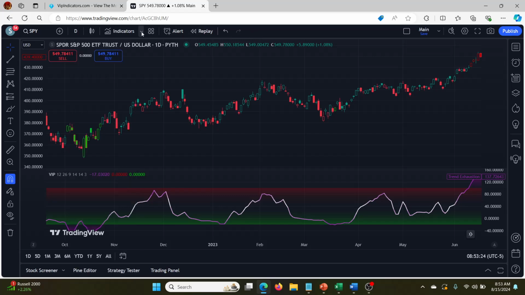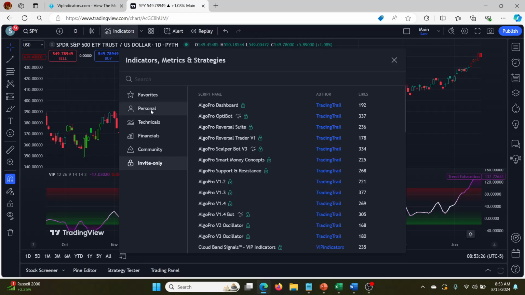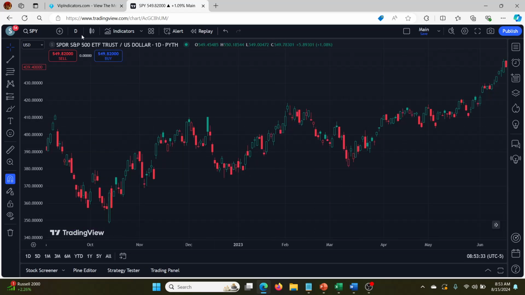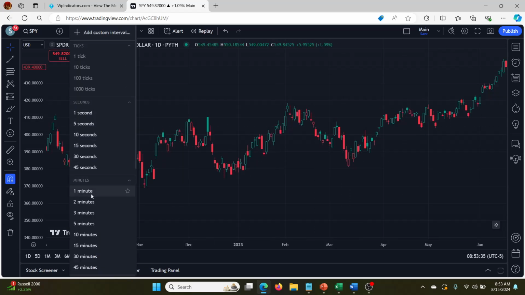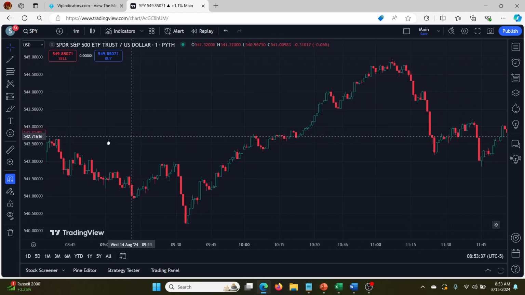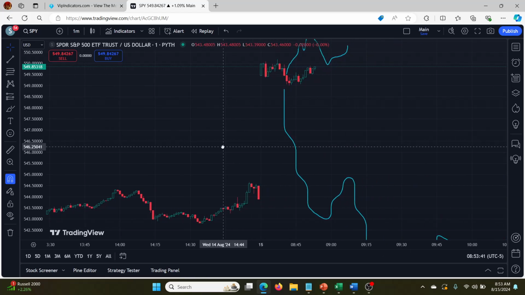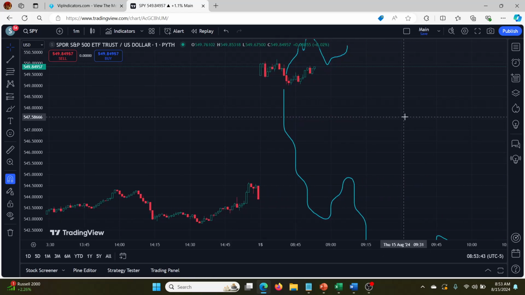But let's go back and look at the trend indicator thing. So let me just close out the oscillator here. Let's get rid of that. Let's go back to the 1 minute chart on SPY and see if we followed any of my lines here. Remember at the start of the video, I put the lines. So this is pretty interesting.